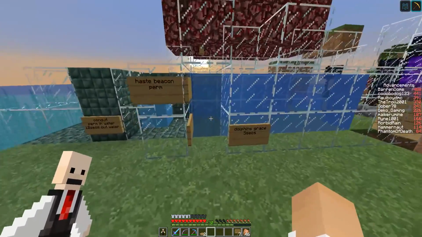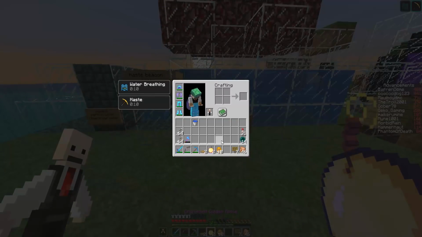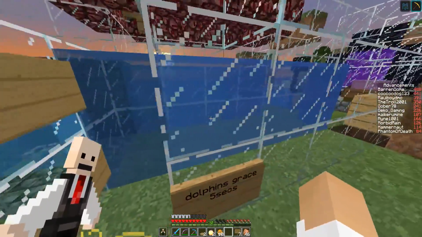Once I get those, I'm going to eat an enchanted golden apple, which is going to give me absorption for 2 minutes and then resistance for 5 minutes, which is more than enough time to do what I need. I'm going to walk through this water canal here.